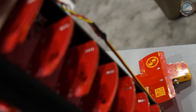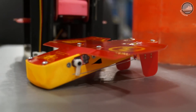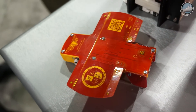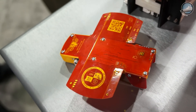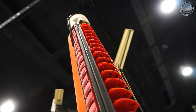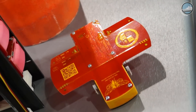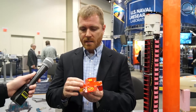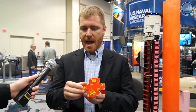Here we have a small Cicada disposable micro UAV — basically a flying circuit board for ground sensor placement. This particular one has a meteorological payload. If you drop this aircraft from something else in the sky — another UAV, a weather balloon, or out of a canister like the one behind me — these individual Cicadas fly to a specific location on the ground and take data while they're falling.